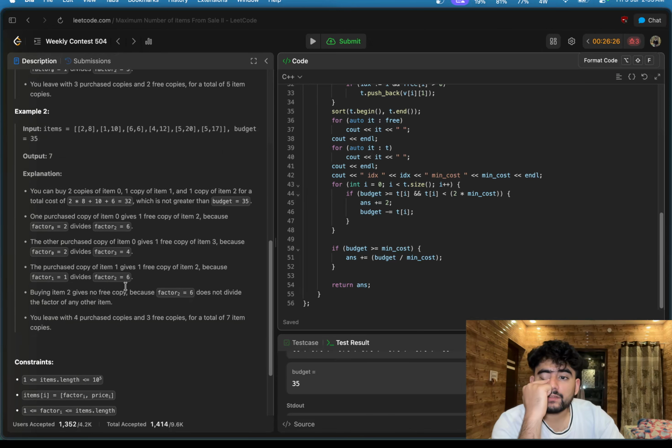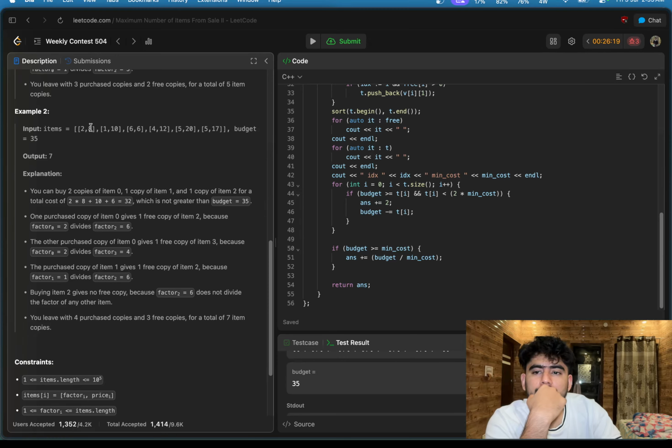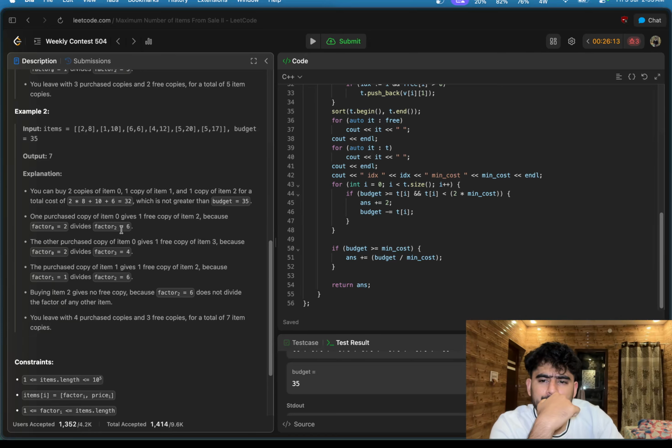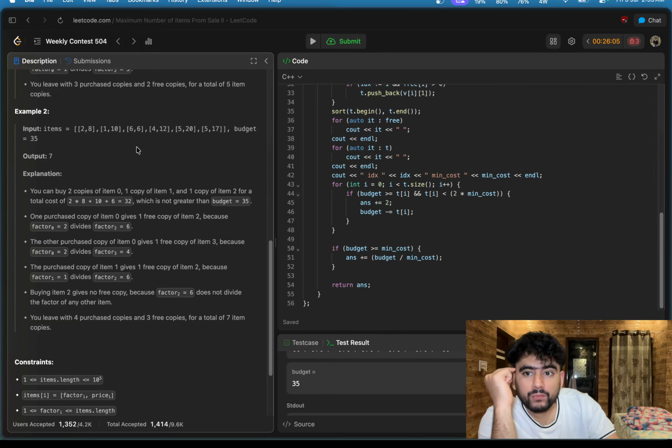So how are we getting 7? Like 2 from 8, 8 is 16, 16 for 3. One purchased copy of item 0 gives one free copy of item 2.